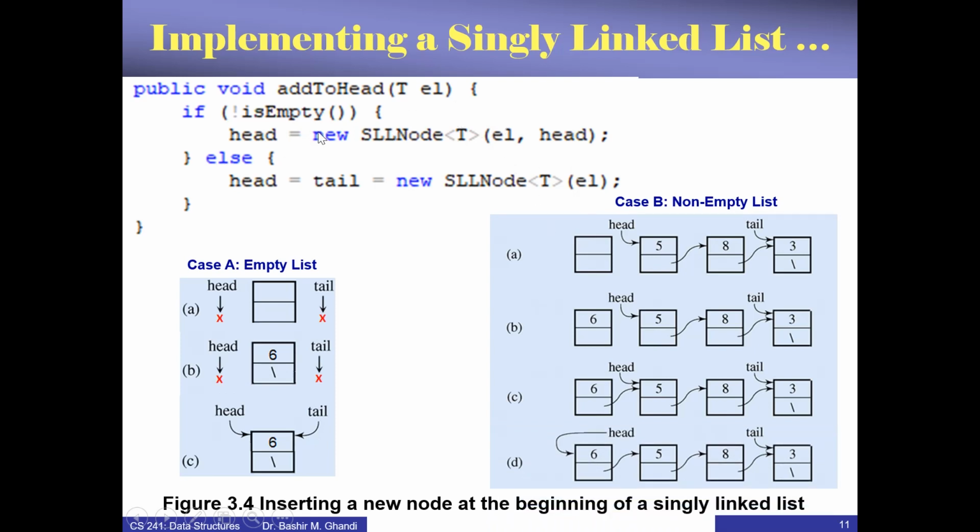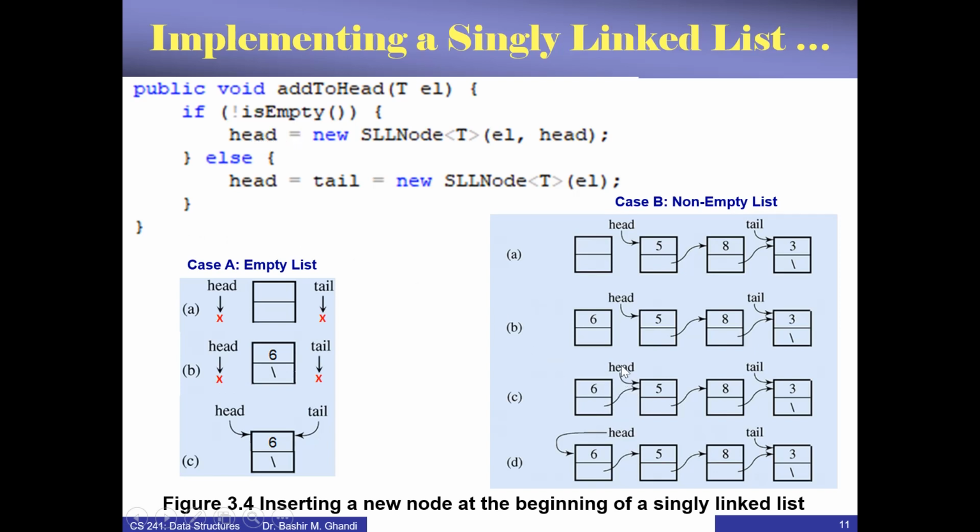Now, after that, we are saying assign the result of that new node to head. Now, this is interesting because we are using head twice. First, we use its current value to initialize the next of the new node. And now we are saying save the address of the new node in head. If you notice, this is simply like saying x equal to x plus 5. You take the current value of x, add 5 to it, assuming the current value is 2. So 2 plus 5 will be 7. You are now saying save the 7 back to x. So x will now change to become 7. This is very similar to what is happening here.